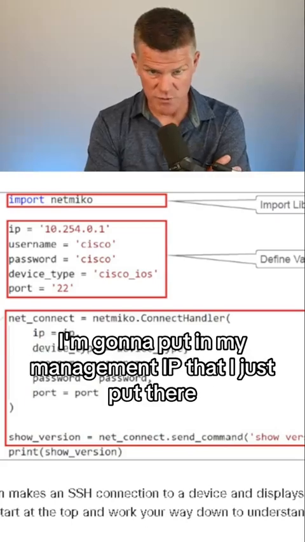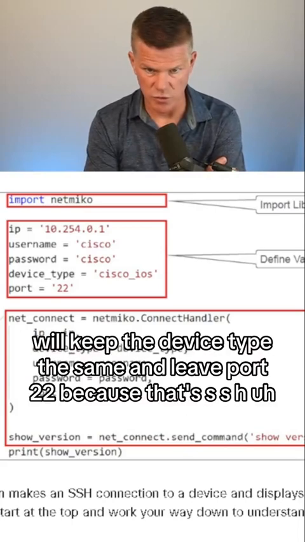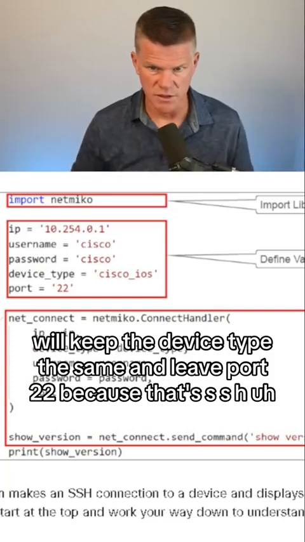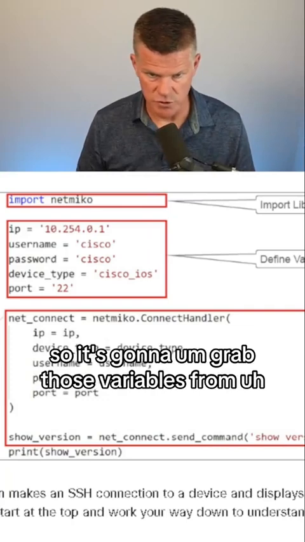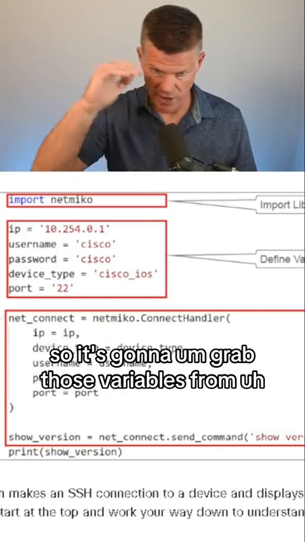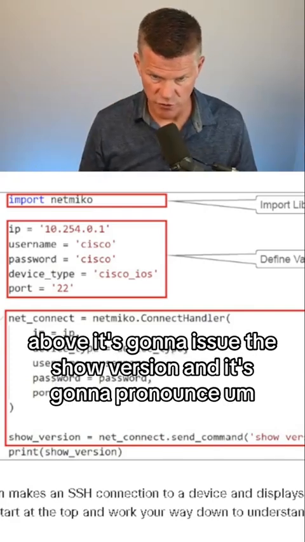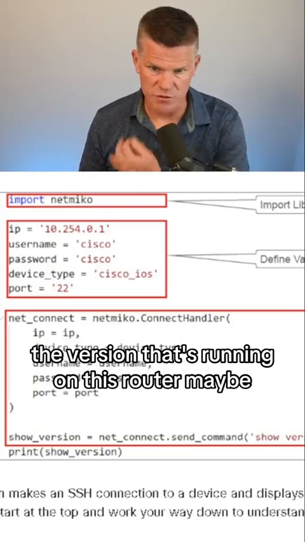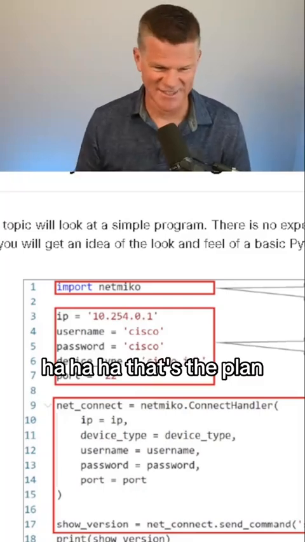So I'm going to put in my management IP, and my username and password that I just configured. We'll keep the device type the same and leave port 22 because that's SSH. Here's NetConnect down here. There's the Connect Handler I was talking about earlier. It's going to grab those variables from above, issue the show version, and print out the version that's running on this router. Maybe. That's the plan.